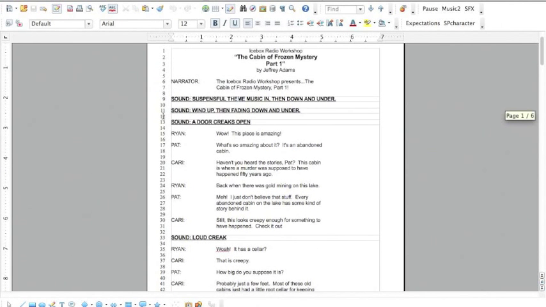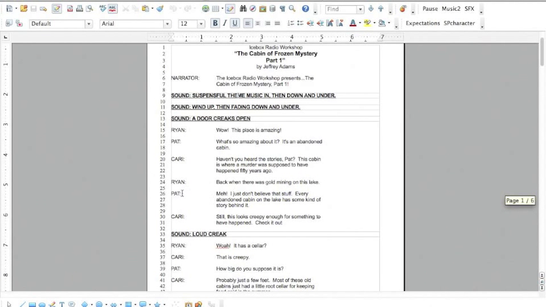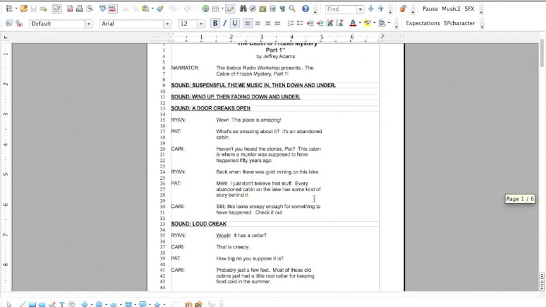Why is line numbering such a big deal? Line numbering is a big deal to me because I think it has saved me several hours of my life in rehearsal. You get into rehearsal, and if I wanted to go to Pat's line here that starts meh, I would say, okay, let's go to Pat's line in the center of the page. And there would be this long, quiet period when people are staring at their pages.